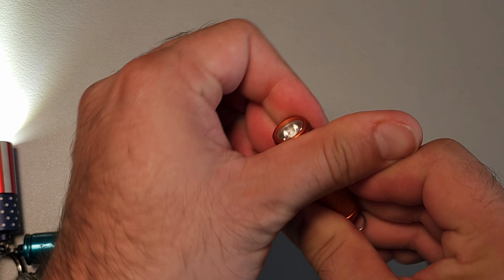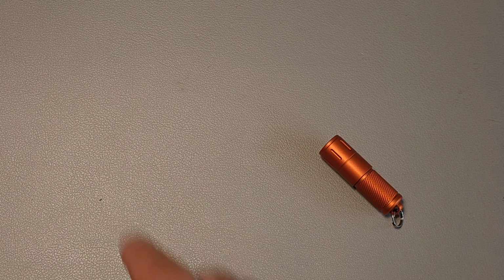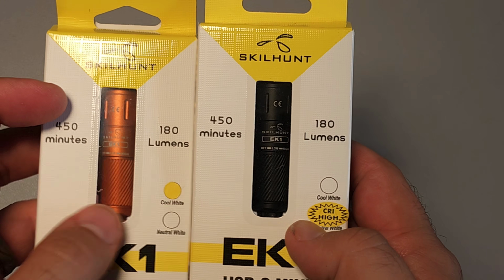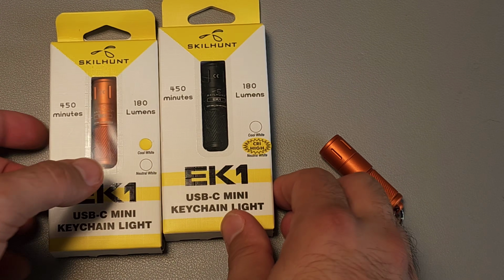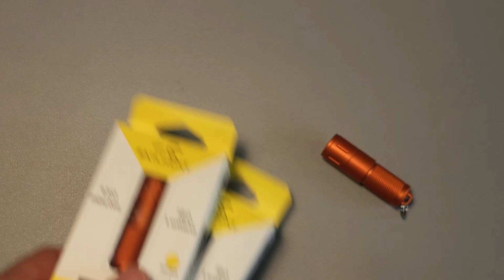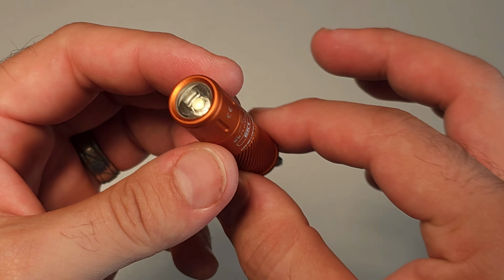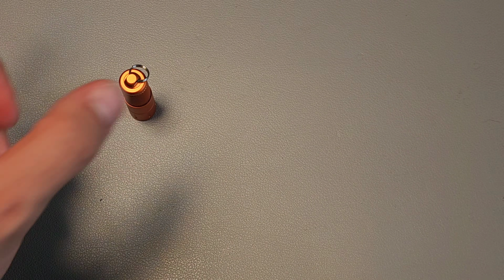So I do really like these, and they have a little bit more of an advantage because of their size, and the second feature being that it can be available in both high CRI and cool white. So depending on which one you want, there's an option for you. And so I really, really like that. It's a great company, and I really like this light. I don't think enough people know about it, but it is highly, highly recommended. If you can't find one of the Olights for a $5 price, this is by far the best if you're just comparing one-to-one.